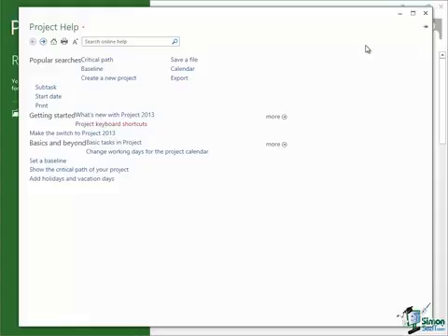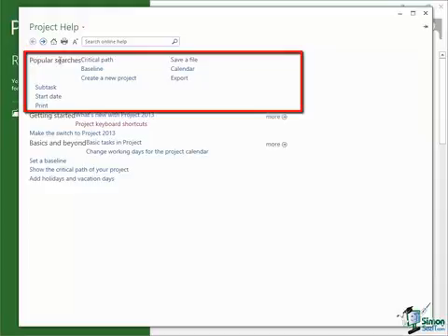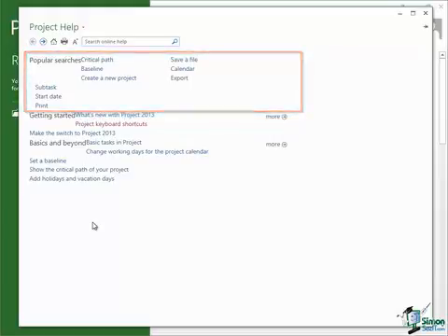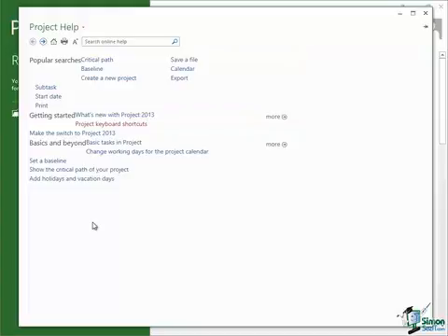The help homepage really contains four main sections. Up here you have a set of buttons, which I'll talk about in a moment, and then a search box that you can use to search the online help for a particular feature. You then have three other sections. You have a popular searches section, which basically gives you the terms that are the most popular for people to search on in help. I'll come back to the search and those popular searches a little bit later on.